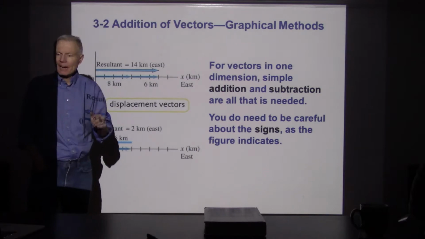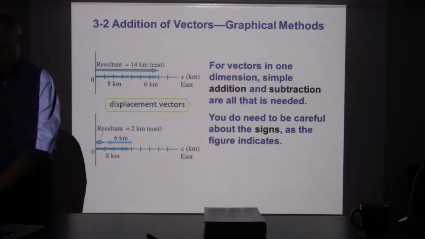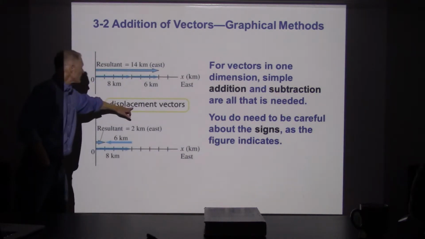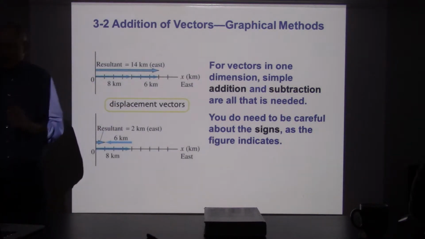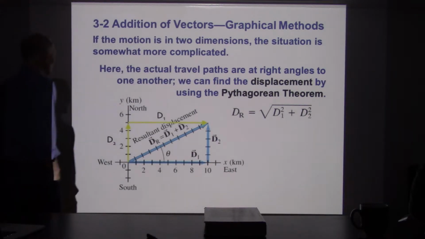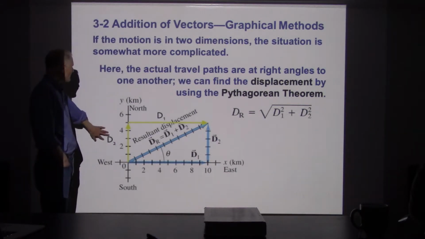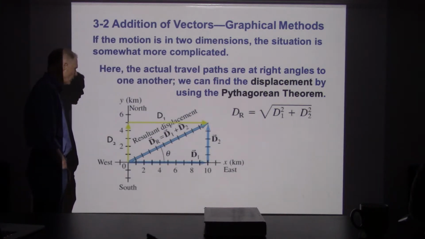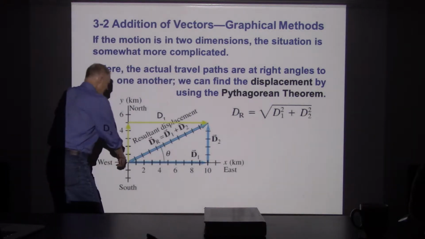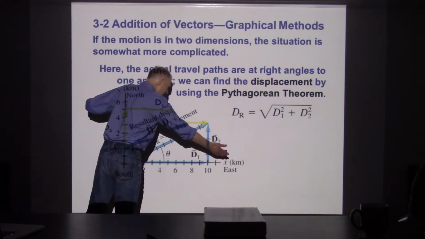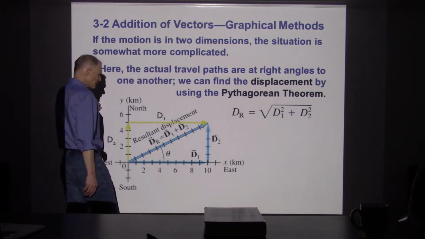So that provides a nice graphical method for us to keep track of, and what we're looking at here are displacement vectors. Now it's still only one-dimensional, even though they're vector quantities. Aha, here's where we're now finally going to be two-dimensional. Let's say that, and for some reason they're using capital D here for displacement, so that's fine, I'll go along with that. So let's say that instead we go 10 kilometers in the east, or the positive x direction is what we're designating that as.